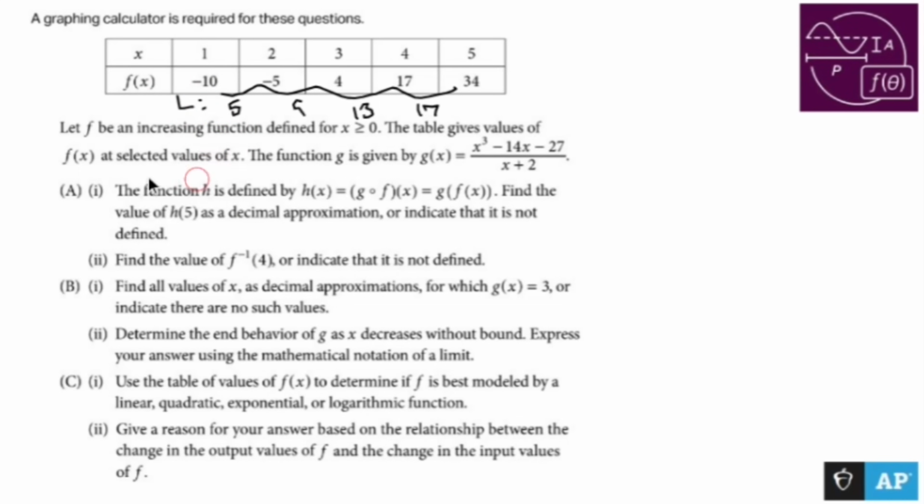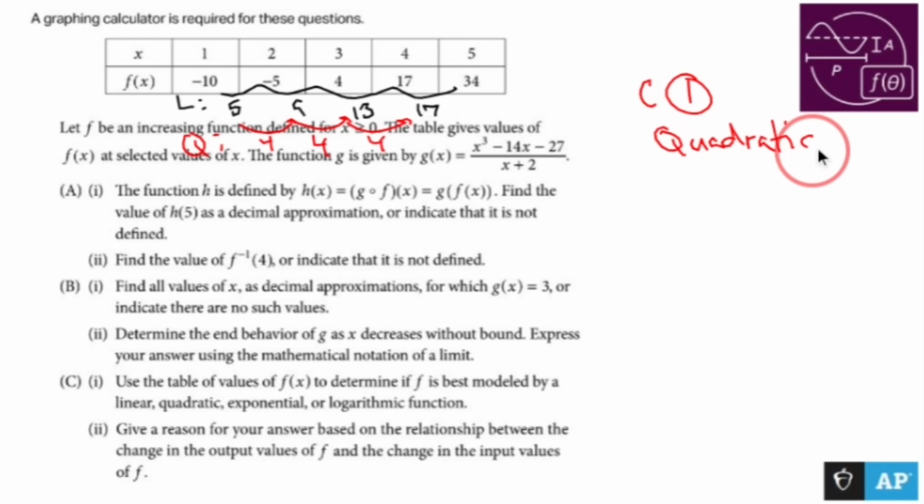Let me get a better color. Wish I had more space on this one, but what are you going to do? To go from 5 to 9 is 4. To go from 9 to 13 is 4. To go from 13 to 17 is 4. Since this is the change of the rate of change, the second level of changes, and that is equal, we could say for C part 1 that this is quadratic. When we tried linear, we didn't get the same number every time. But when we did another level, we got 4s each, which tells me it's quadratic.